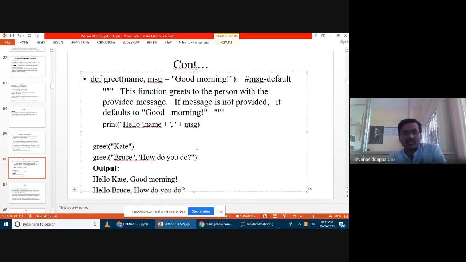So this is the function call. I'll be calling the function by passing some string as a parameter. So greet, and the parameter value I am passing as Kate. There are some names. You know that there are two parameters, one is name and the other is message.